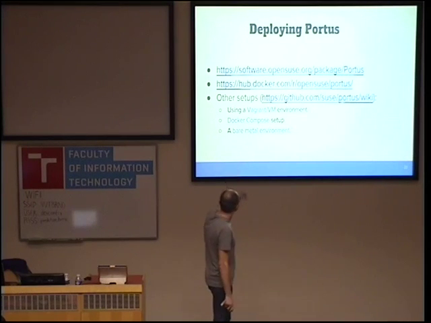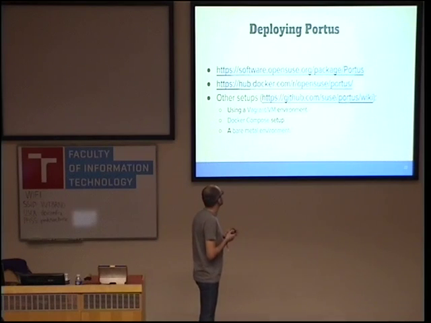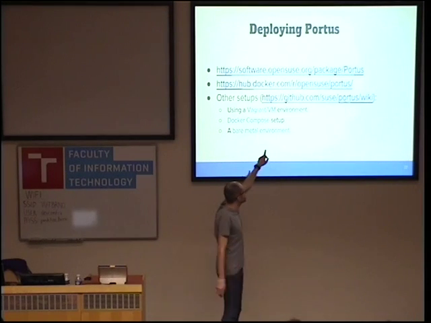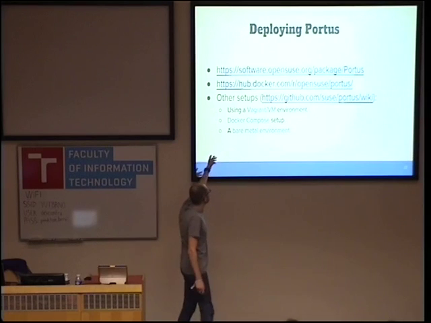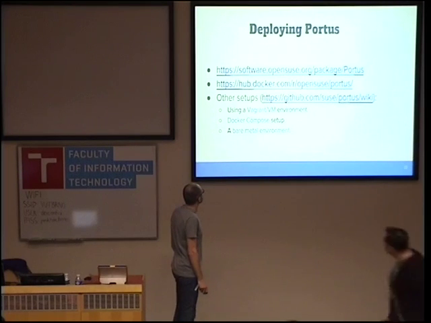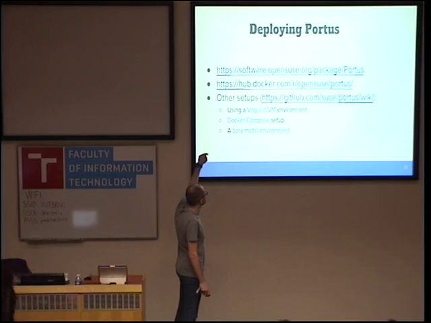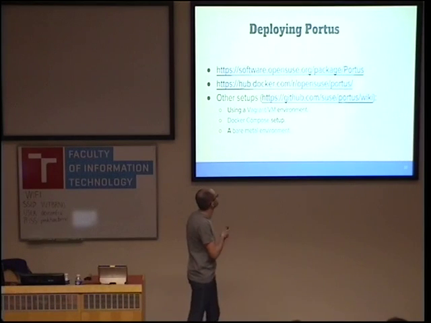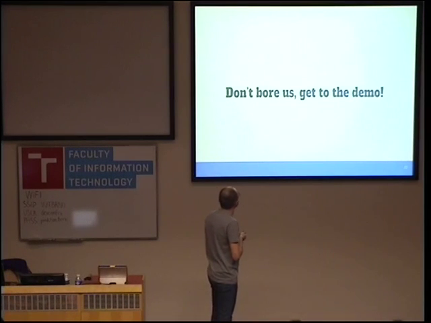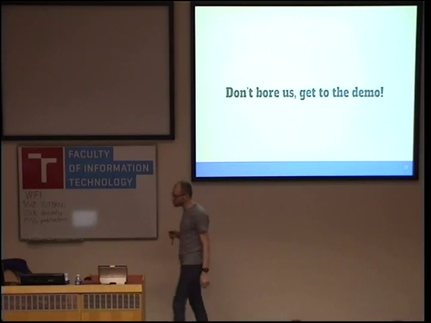So yeah, how can you deploy Portus? There are packages on our website on OpenSUSE. Then Docker Hub has a Portus image. Another setup, you can go to this link, and there will be some guides on how to use Portus in Vagrant, in Docker Compose, or in a bare metal environment. Yeah, it was fast. So I will show you Portus in action.